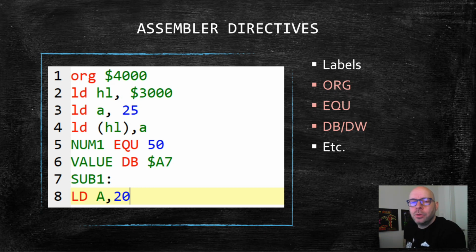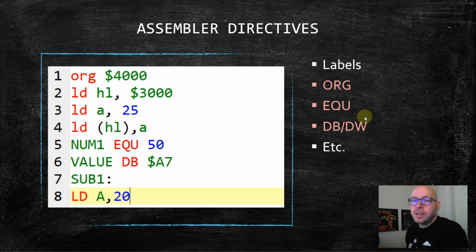So why would you want to assign a value to a label using this EQU directive, which is similar to assigning a constant in BASIC? Now keep in mind that these assembler directives only get executed during the assembly process. They don't get executed during the execution of the program itself. So we can't use an EQU instruction, for example, as part of our program to change the value of a label while the program is running.